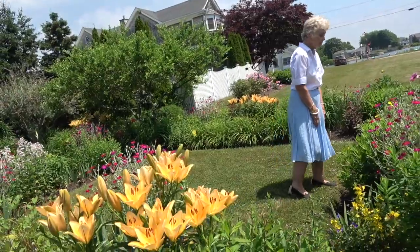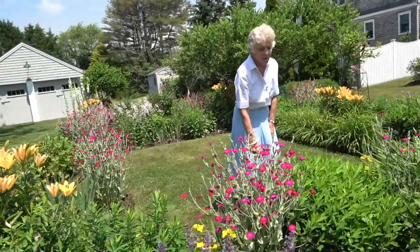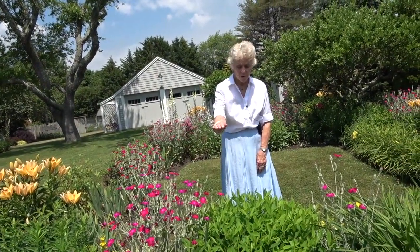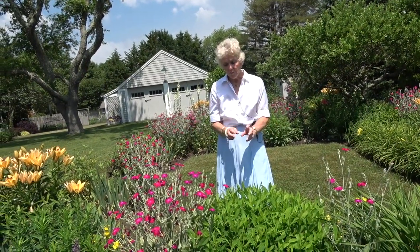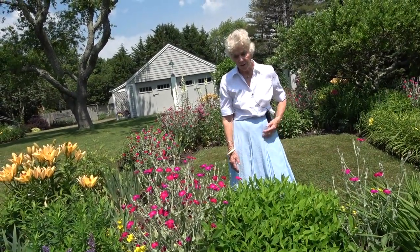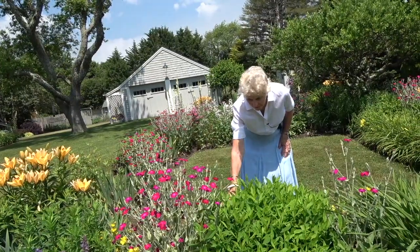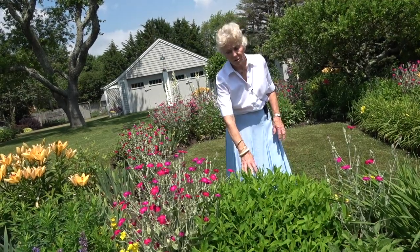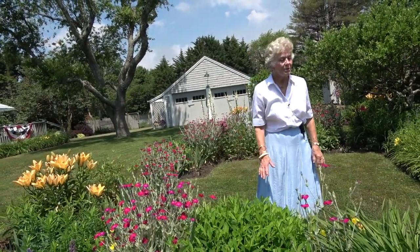One thing that a number of us gardeners will do is we'll cut the phlox and the asters down. It would typically be way up here, and we cut it down so that what happens, each flower stalk becomes sort of double at that point. It's a fuller plant. Another option you have, and I've done it in years past, is to cut half of it down and let the other half grow up. So that blooms, and then you have a cycle of bloom. Then the lower stuff blooms later. It's an interesting thing, kind of play with it a bit.